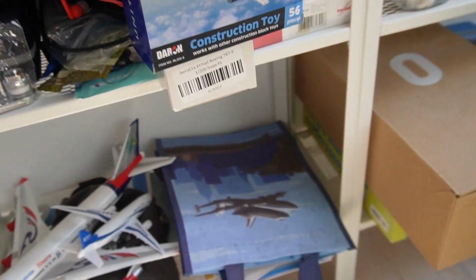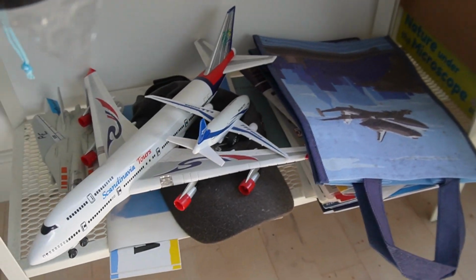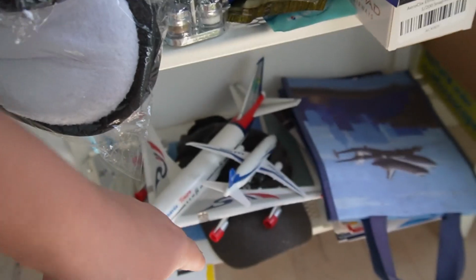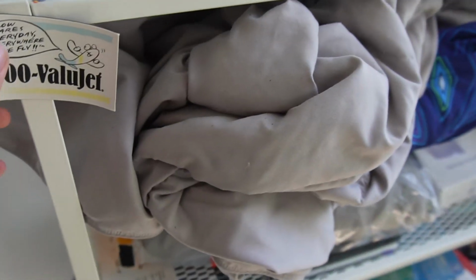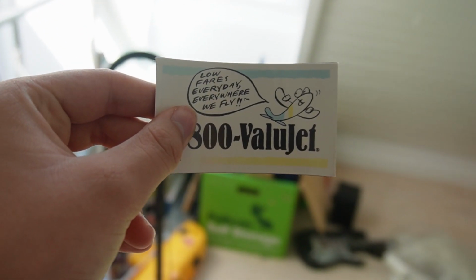And then down here at the bottom, this bag, which was gotten at a museum in New York where I bought this F-14. There's also this. And a Boeing cap. You can't see, but it says Boeing. Now, we'll come back to this. You can probably, if it wants to focus.